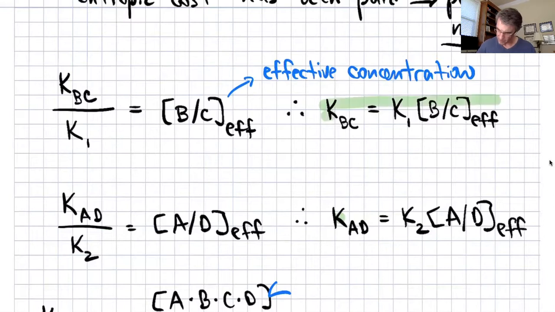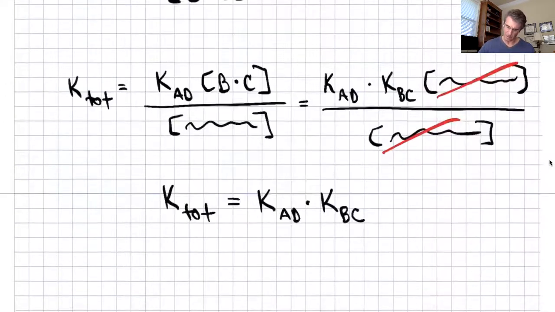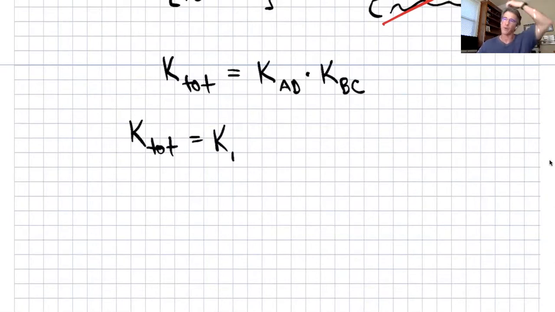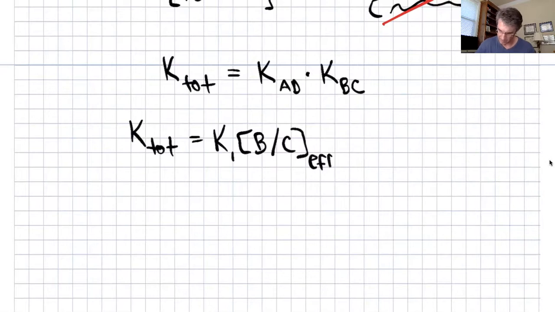Here, these definitions here, right? I can substitute those into this expression, and what it means is that the overall equilibrium constant for folding of the protein is just equal to the amount of free energy available, essentially, in forming that hydrogen bond interaction, whatever it is, in a pure isolated sense, multiplied by the effective concentration of the BC interaction, right? Times, same thing for the second hydrogen bond, or interaction, whatever it is, times the AD effective concentration.